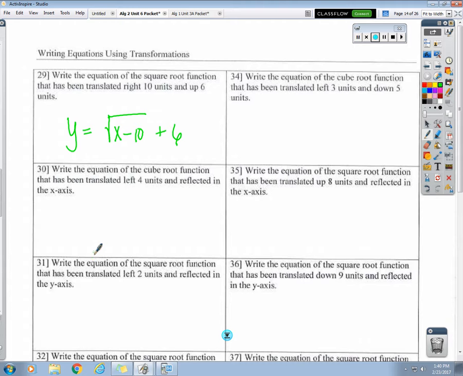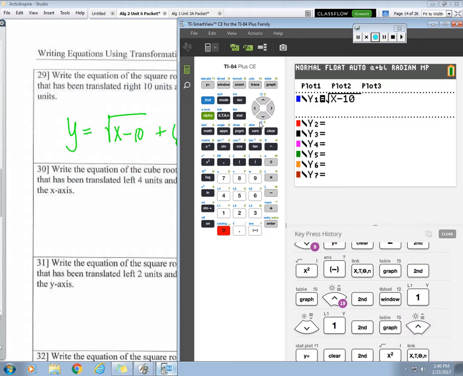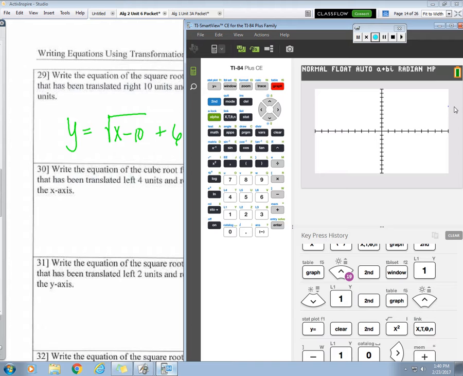Now, just like always, even though we don't have a picture, think about it. You could go to y equals, graph your equation, and then make sure it matches the description in words. Okay, and you can barely see how it's right over there, the starting point, you can barely see it? Well, isn't that because it went right 10, which is way over here, and then up 6? So that's another way you know you've done it right.